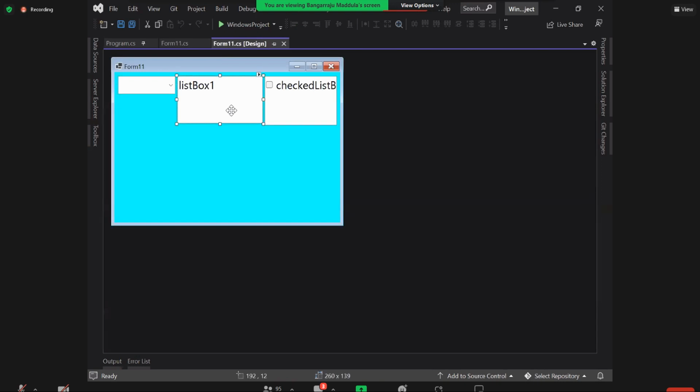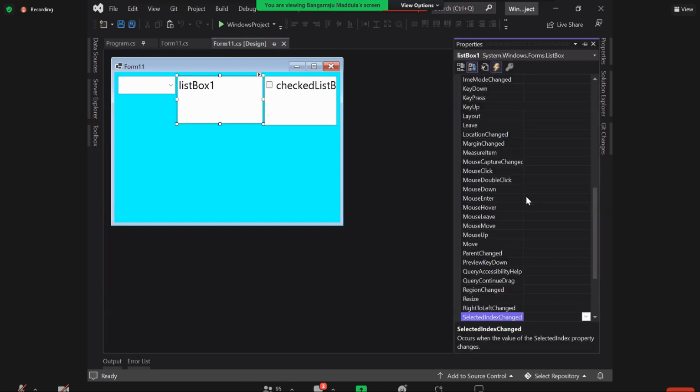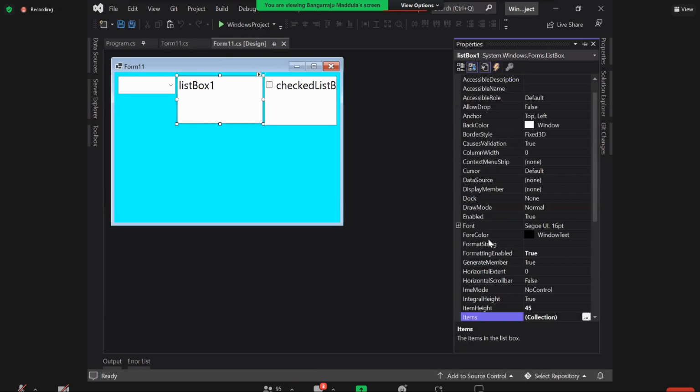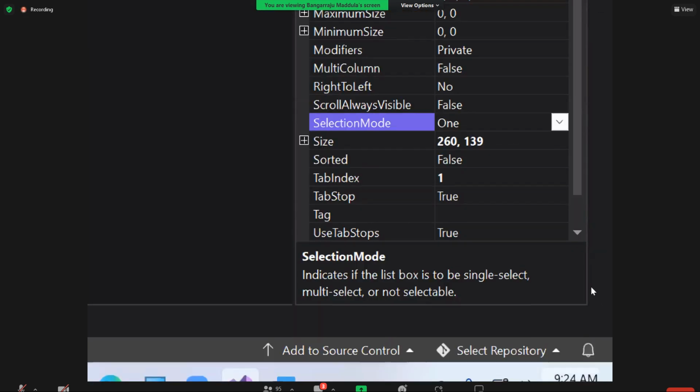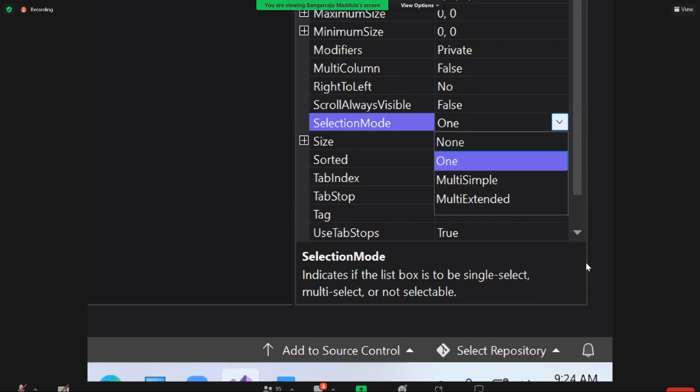If you want multiple, go to the properties, and you'll find a property called selection mode. You can see there different options are there.